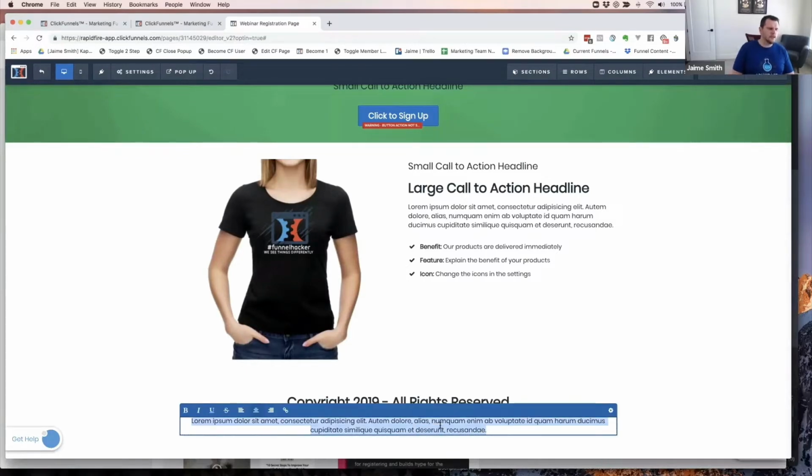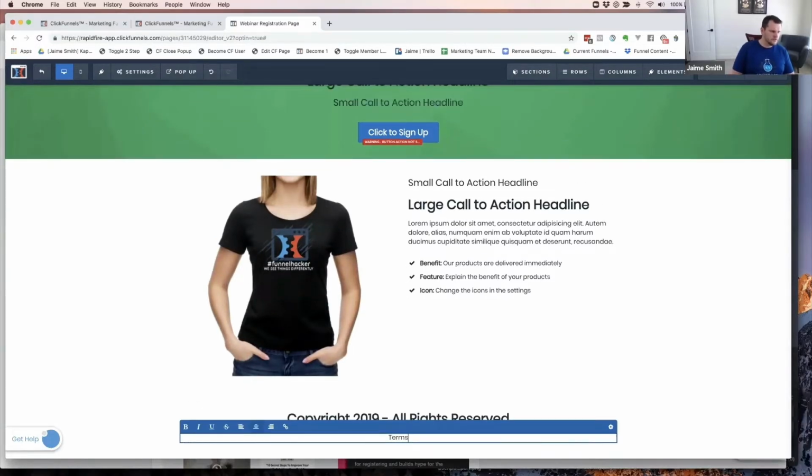Do something like terms and conditions, then a couple of extra spaces, then a pipe, a couple of spaces, and then privacy policy. Do it slowly, because if you double space, sometimes that'll add a period on Mac. And then income disclosure.